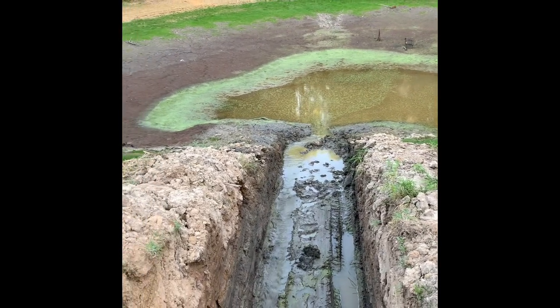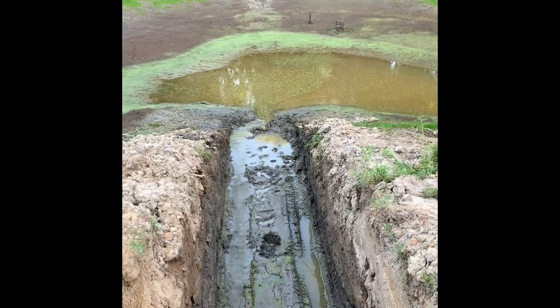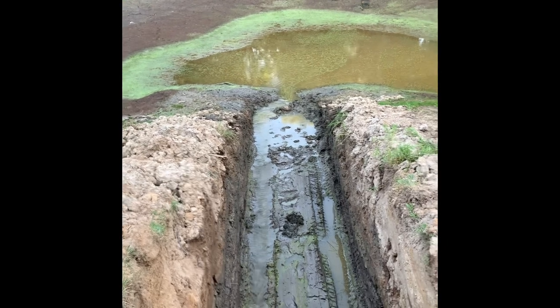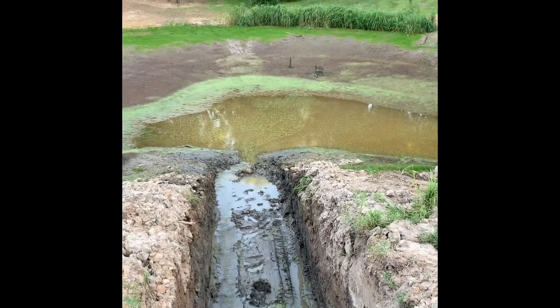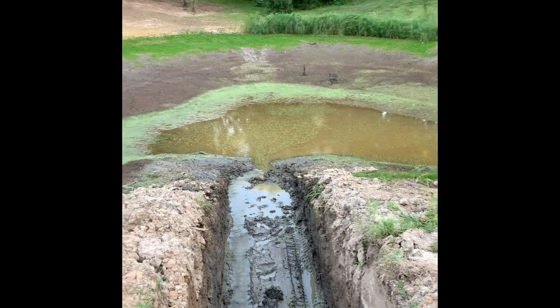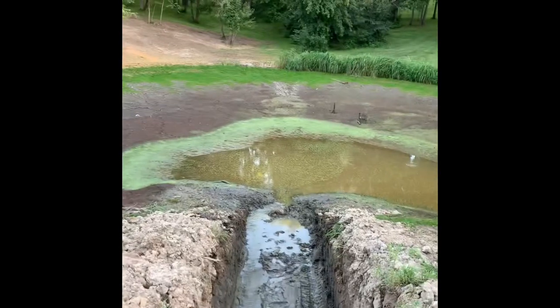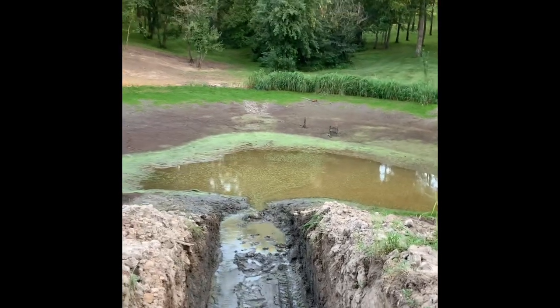Well, here we are. This is our third attempt at draining the pond. The second attempt, we dug it down about 3 feet and then cut the trench like we did the first time with a backhoe. But the problem was there was so much mud down toward the pond that we were only able to get about a foot, foot and a half out before the mud closed the trench off.